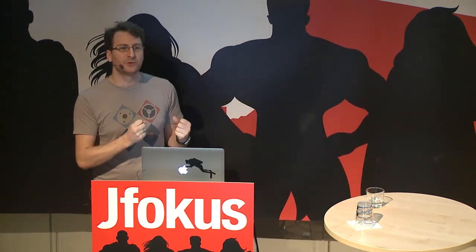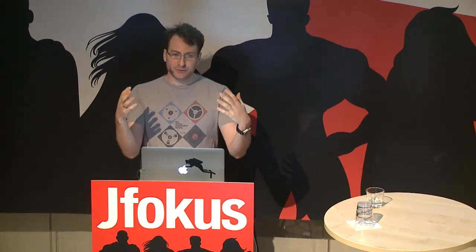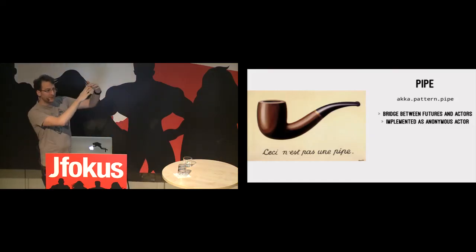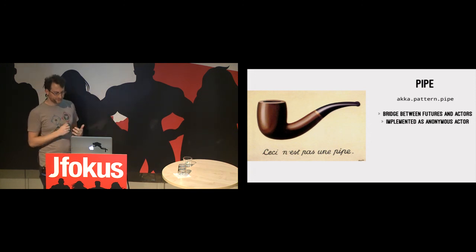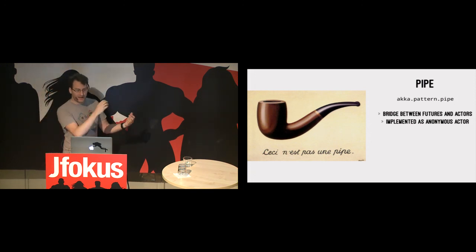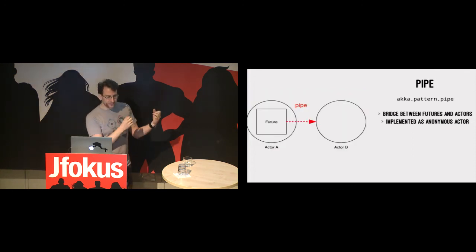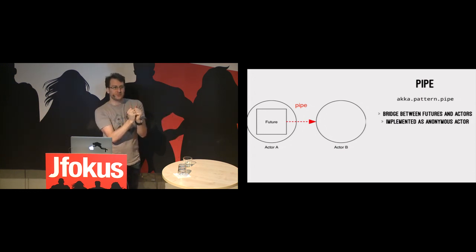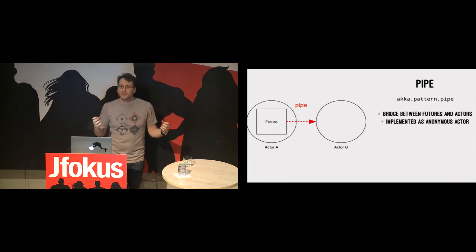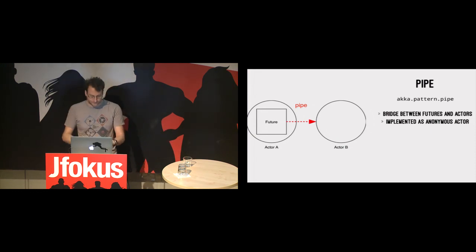And the reason why I'm not happy is because I have a future inside of an actor. And if you have a future inside of an actor, an asynchronous computation inside of a thing that's already in an asynchronous context, there's a better way of doing this. It's the recommended way that the Akka team also recommends. It's using a pipe. A pipe is a bridge between a future and an actor. And under the hood, it's an anonymous actor. And the idea is that since you have an actor, and actors are all about message passing, you wait for the future to complete, which means either it succeeds or it fails, and you send the result of this computation out to another actor. So let's do that.